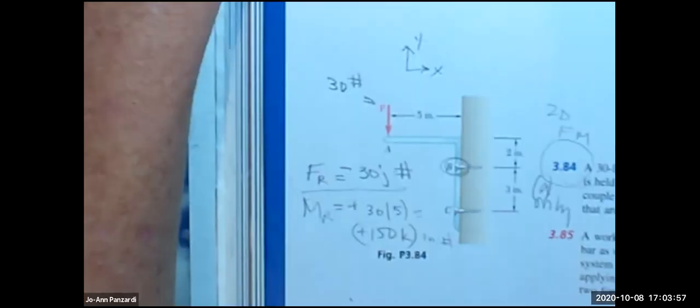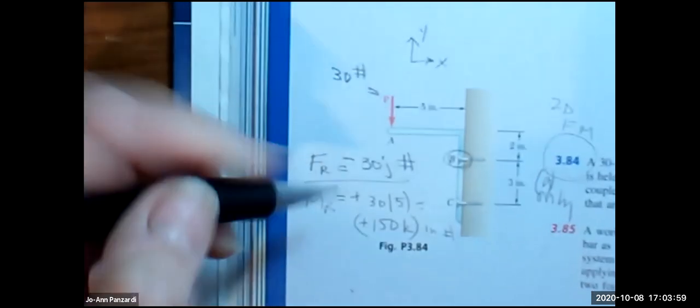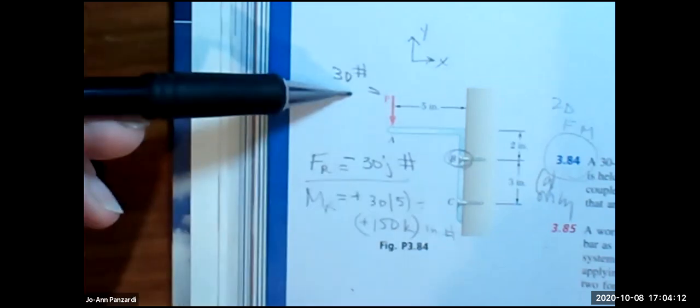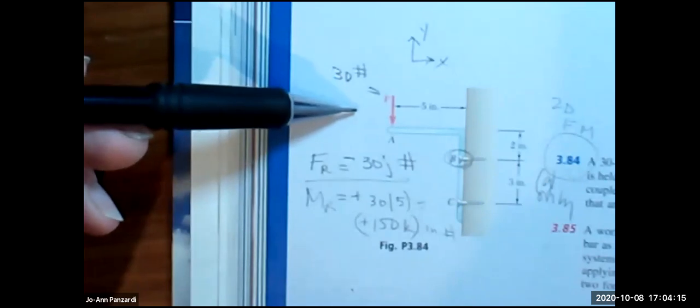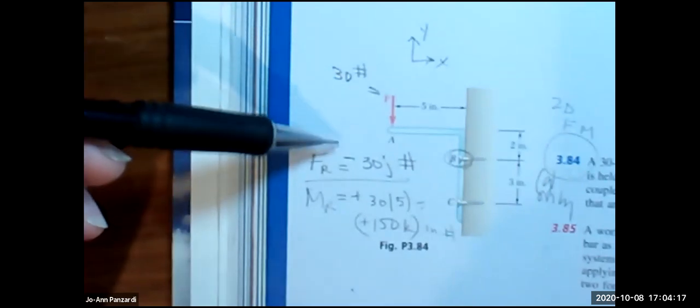So let's start. Some of you got it, so you could just keep drawing. Okay, we look at this problem. There's only one force in here. The only force in the system is this 30-pound force going down. And let's write it in vector form. So negative 30 J pounds. So that's our resultant force. Gotcha. So basically this body, because of this force, let me keep going.